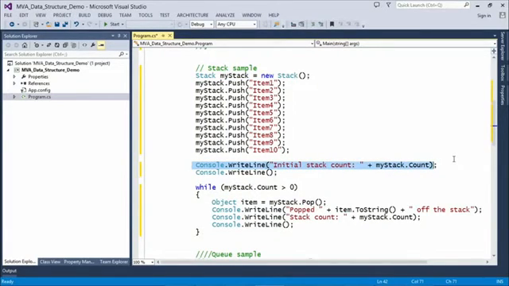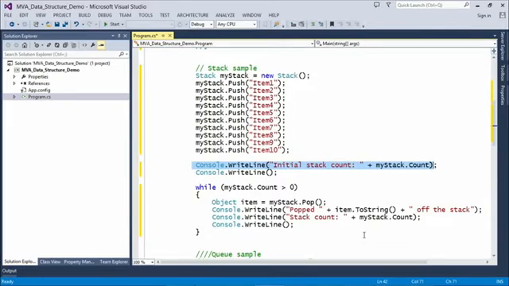So just to verify that we actually have 10 values in this stack. Once we're finished with that, we're going to iterate through another looping structure. What we're going to do is say, as long as the stack contains values, as long as the count of numbers in there is not 0, then we will pop an item off the stack. It's important to pay attention to how they come off when we pop an item off the stack. All right, and we'll output some text that says what we're doing and shows you those values.